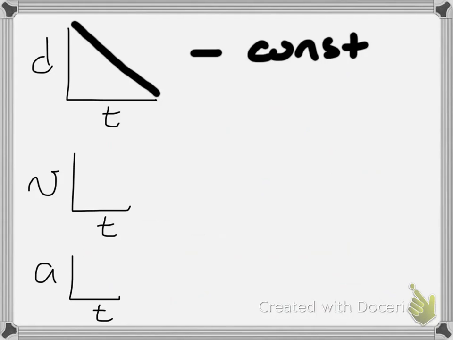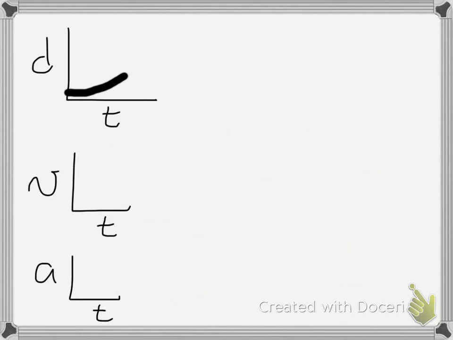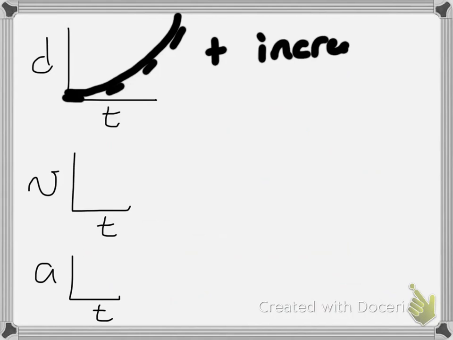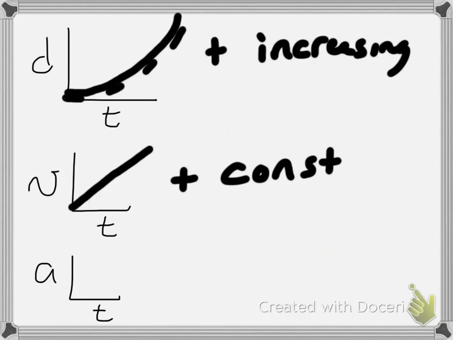Okay. So let's go to something that has an acceleration. If we see a graph like this, so our displacement is increasing exponentially. So the slope for this one is still positive, but remember that the slope is just a series of tangent lines. So it starts out fairly small and it gets bigger and bigger and bigger, so it's increasing. That means that our velocity is increasing, and it's positive. So positive line, increasing. Okay. Now, we're never going to see anything other than either a flat horizontal line or a diagonal line for velocity time graph. The slope of this velocity time graph is positive and constant, so our acceleration time graph would be positive and constant as well.